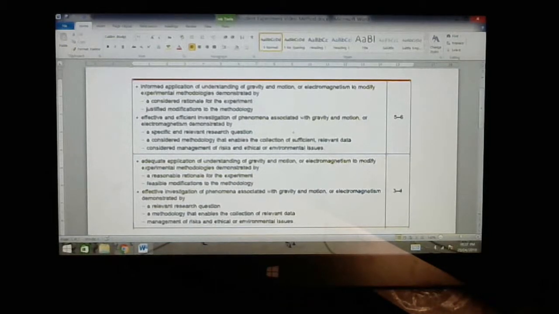Done. Chemistry, your risks may be a bit more complicated. Biology, your risks may be more complicated, and ethical considerations as well. So for that one, really talk with your teacher about what you expect to do. Okay, so that's all I really need to say about methodology. Remember, if you want the top marks when you talk about the modifications, you must justify your modifications. Okay, an easy way to get an extra couple of points there in order to go from the 3, 4 up to the 5, 6 criteria. All right, best of luck.